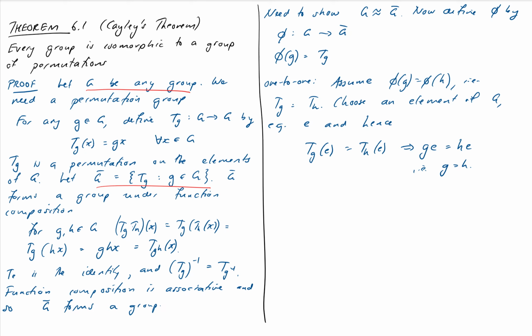Alright, so our mapping is one-to-one. We've shown that the subscripts g and h must be equal. We had to pluck out a particular element here to turn the statement about permutations themselves into a statement about elements of G, but that didn't prove to be too hard. Now again, this mapping is onto by construction. No matter what element Tg you choose out of our group G bar here, the corresponding element of G is just the subscript of Tg, so I don't have to do anything to prove the onto-ness of this.